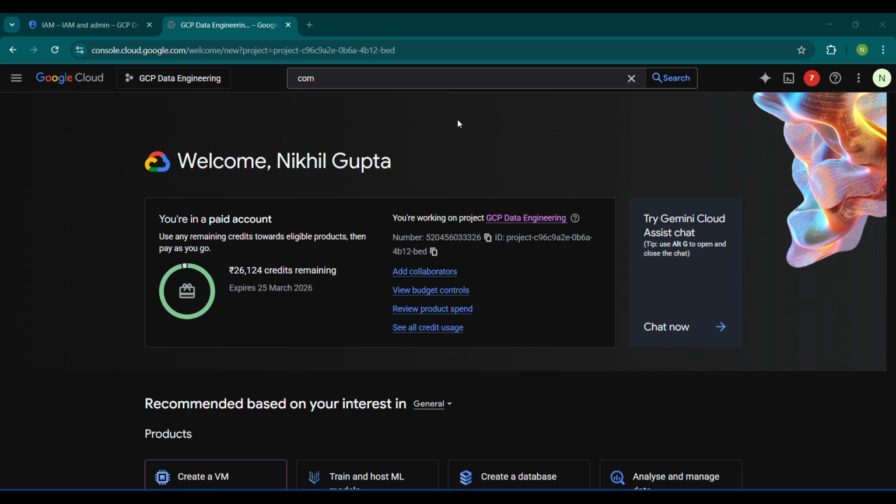Everyone. So today I'm going to start what is a compute engine provided by the Google Cloud Platform and how you can create your first virtual machine using the Google Cloud Platform. So if you created the free trial account, you will find this type of home page interface where you will get some credits. You can use this credit to explore all the Google Cloud Platform services under the 90 days.